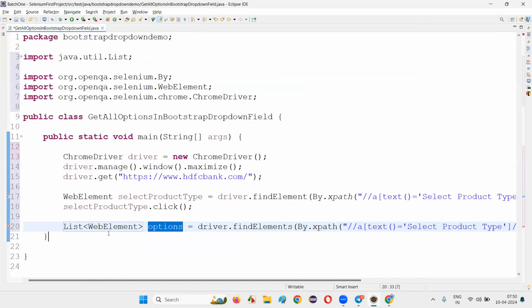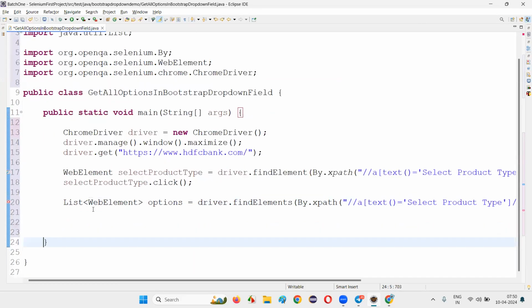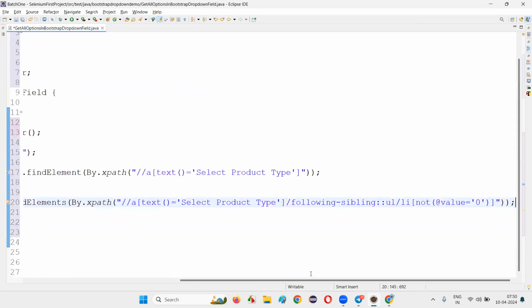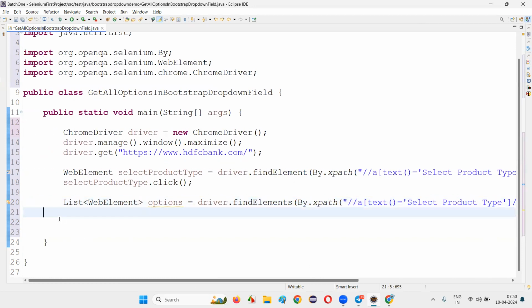Now I can use a for each loop or whatever loop, right? I can use a for each loop here. So there is an error already there. So maybe I have to put a semicolon here. Put a semicolon. You see, you should not be using any predefined methods of the Select class here in case of Bootstrap. You should work as you are working with some UI elements. Okay. So that is the only difference between the Bootstrap dropdown and the traditional dropdown.